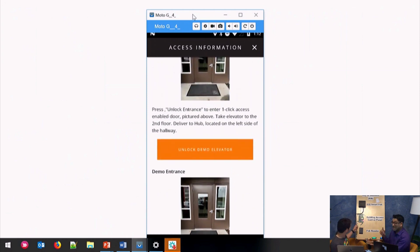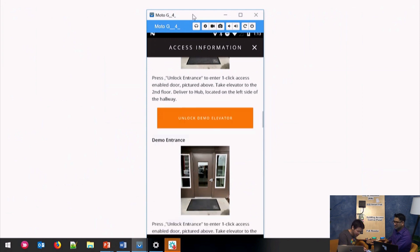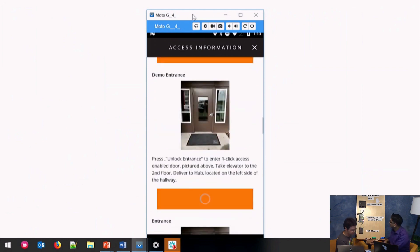I clicked unlock — I heard the click, and I hope you did at home too! You can see that this LED lit up. So here the LED light means this port two is controlling this access board. We've got another port which is the unlocked entrance — when I click that, you'll see LED one blink. For demo purposes, I've just linked one to demonstrate.